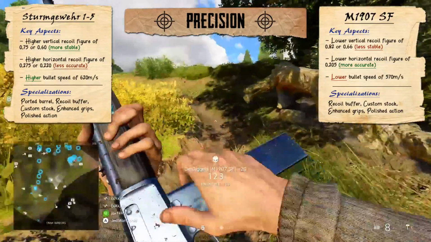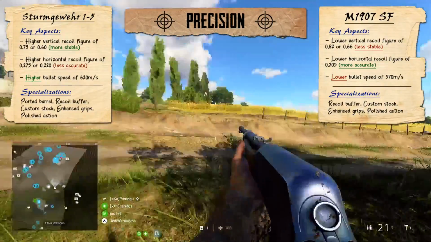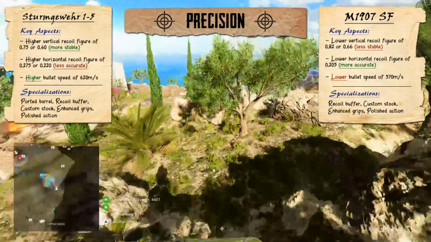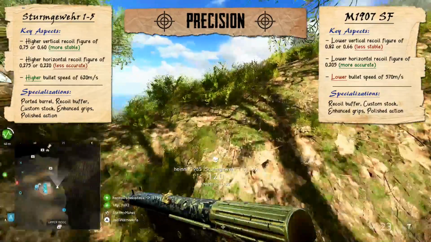Recoil is going to stack up quicker with the M1907, down to it shooting those bullets out faster, and so this is going to make it a trickier gun to use against enemies further away, over those mid to long ranges, where you'll find it harder to take advantage of those nippier kill times.